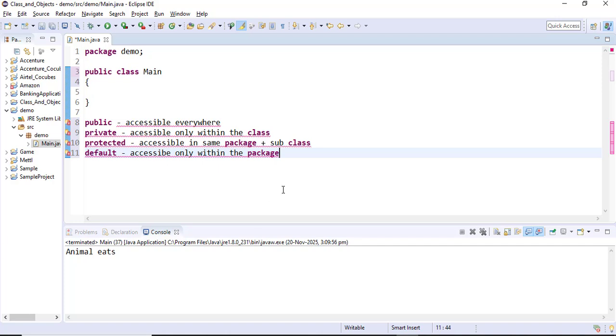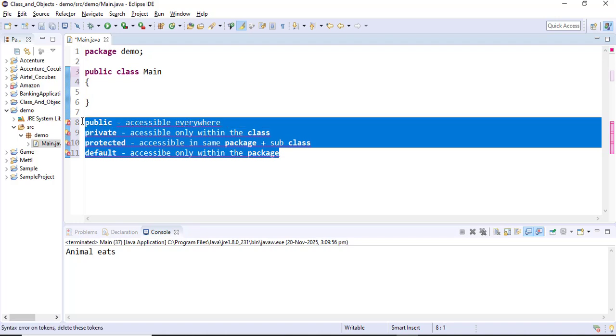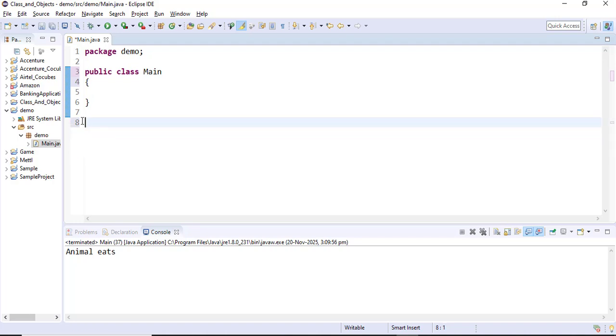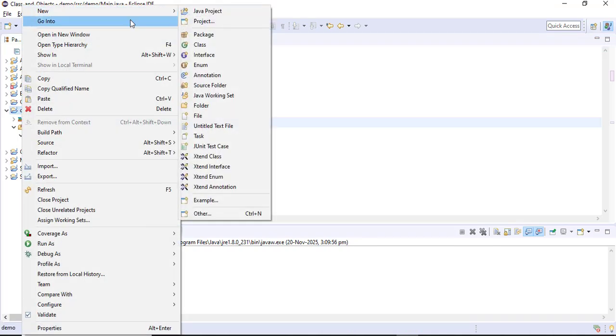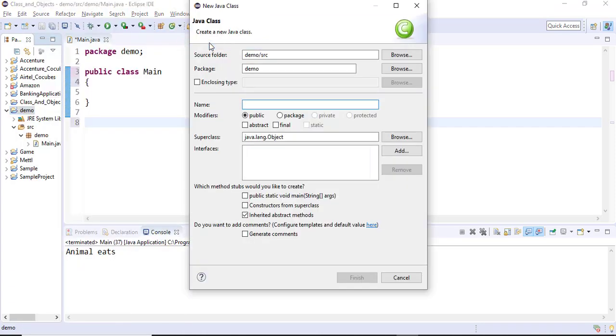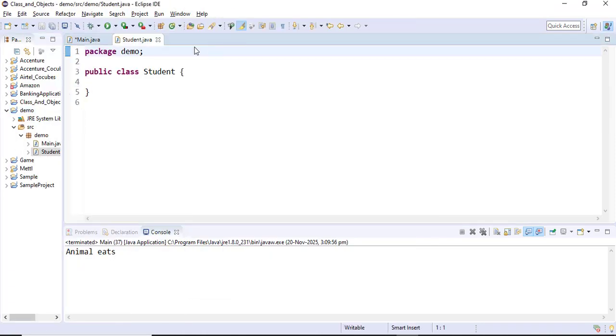Okay. Let's discuss all these access specifiers in detail one by one. First, let's go for the public access specifier. Okay. Fine. So when I go for public access specifier, I'll have 2 classes. I'll create one more class called Student. Inside the class, I'm going to give 2 members.